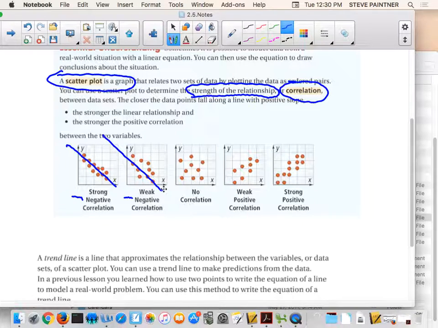Why do they call this one strong negative and this one weak negative? It's closer together. The dots are slimmer. Tighter? Would you say tighter? Tighter. Right next to the line. The closer they form a line, it's a strong relationship. This one goes down, but they're not tight around the line, they're kind of loose, and so we say this is a weaker one. But they're still correlated. That means they still affect each other.